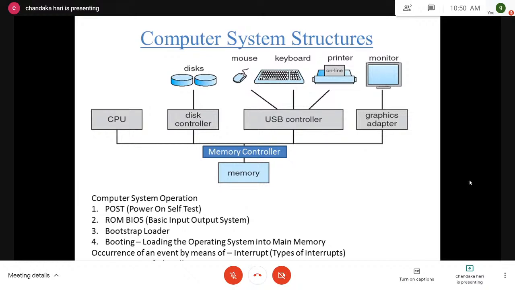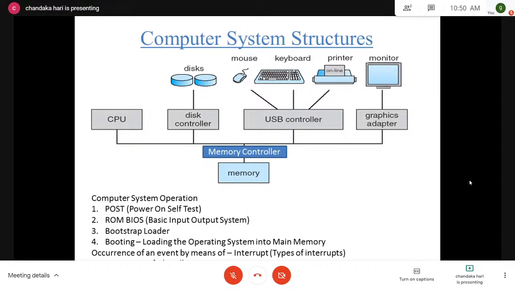This is the second classification. The first classification is maskable and non-maskable, and the second is software and hardware. And coming to another one, from the Unix point of view, we can classify interrupts as single device single level, single device multiple level, and multiple device multiple level interrupts. Such a discussion is separate, and you can learn it completely in Unix.